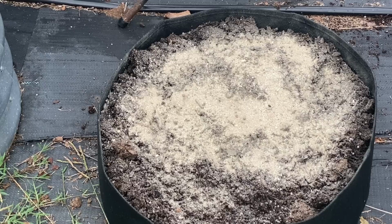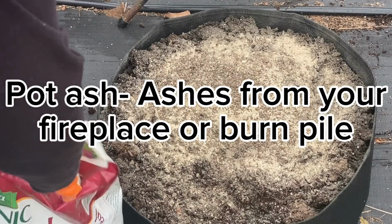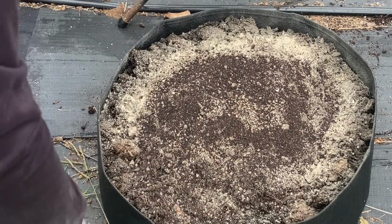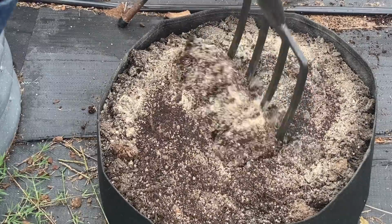It may seem like I'm putting a lot of bone meal in there, but y'all, sometimes it takes it if you want to get some good roots. You can use bone meal, or if you have some pot ash, you can put pot ash into your containers. Also going to put some blood meal. Work these amendments into my soil.